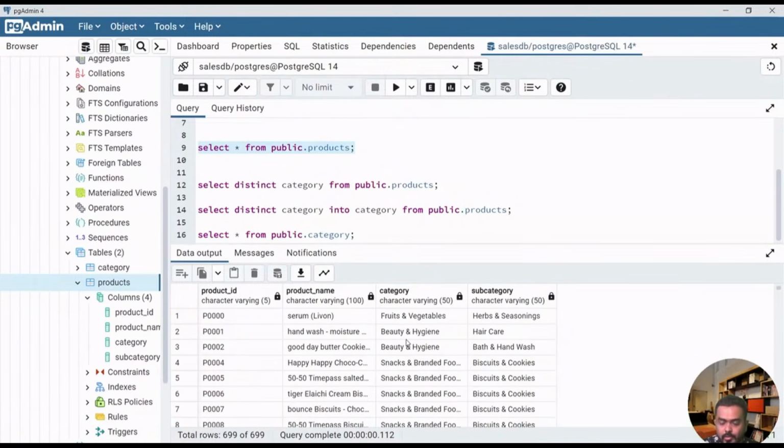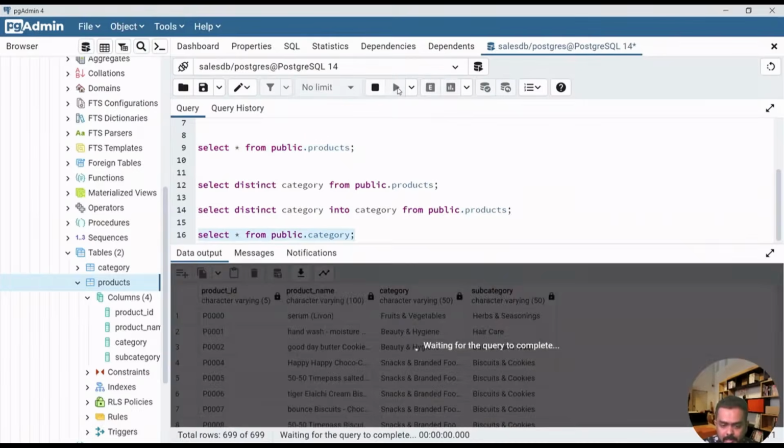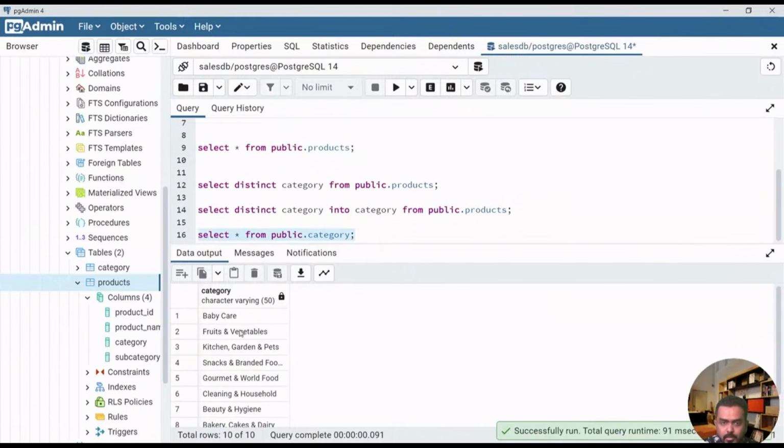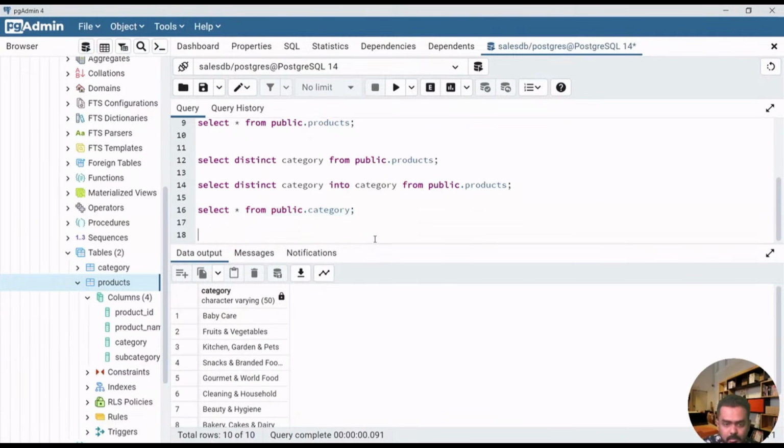Okay, so if I want to create a primary key, that is a foreign key for that particular table, that is for the category table, I can create a window function, right? Like I can create a row number inside this category table. Inside the category I have only the category, so let's try to add a row number so that later on I can add a foreign key to that particular table.